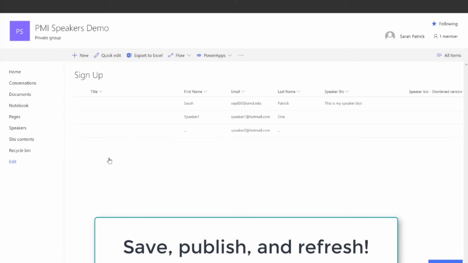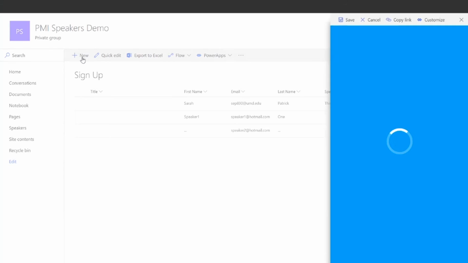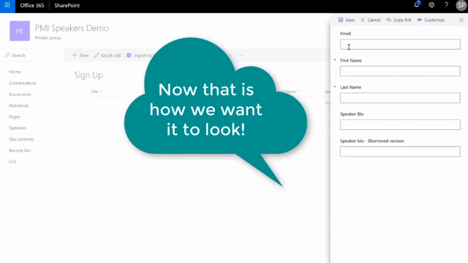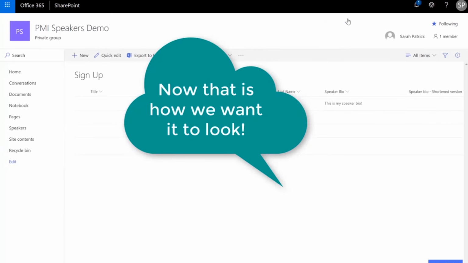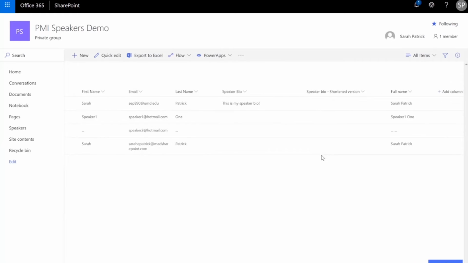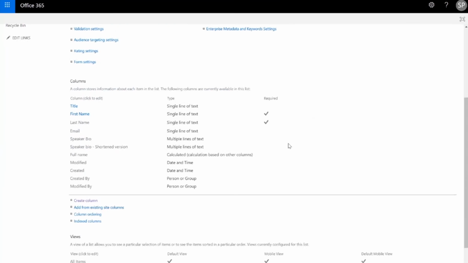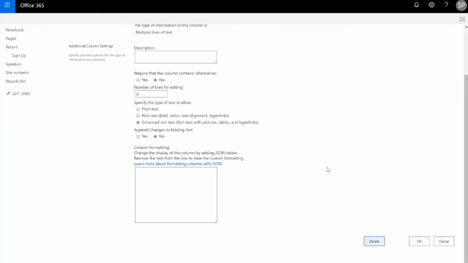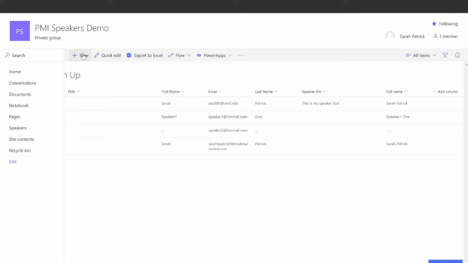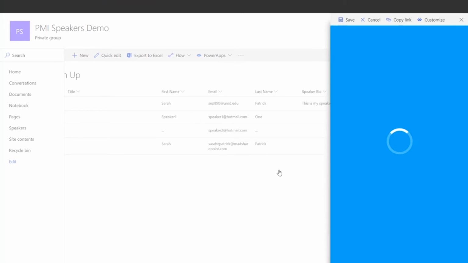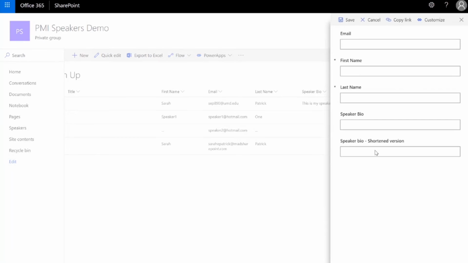So now that I've refreshed the page, let's see how my form looks. Now it's nice and updated and formatted how I want it to be. So I'm going to sign up with my other account, being another interested speaker, and that's filled in nicely. The next problem that I am demoing is, again, this was a very experimental project, so there were many times where I was adding and deleting columns, seeing what was best for this project. So I just quickly deleted one of the columns because, let's say, I didn't think it was helpful anymore.